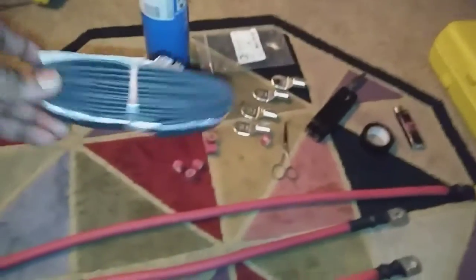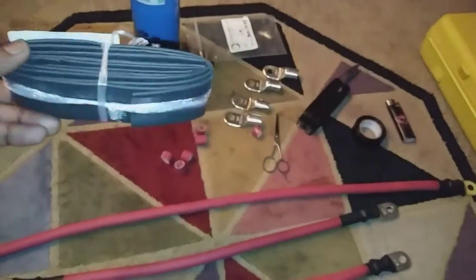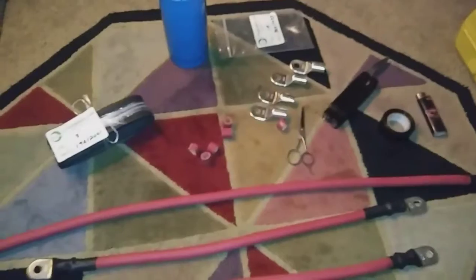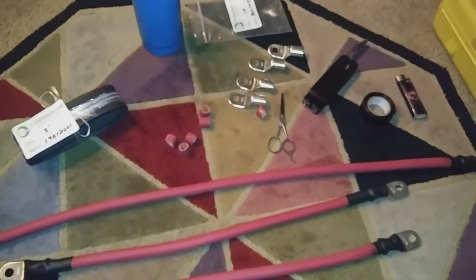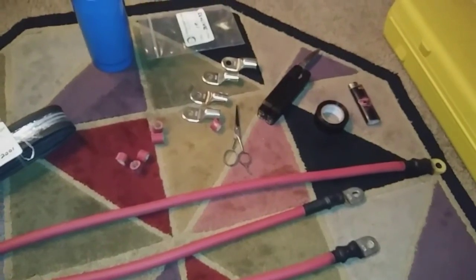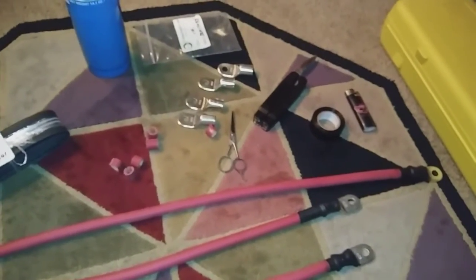I did use this heat shrink right here. This is some good stuff. This is their cheaper brand, but it is some good stuff. The Worthington propane tank, of course, for the heat shrink. The scissors to cut for the black tape, some black tape, and then I threw a little knife in there. Why it's there, I have no idea.